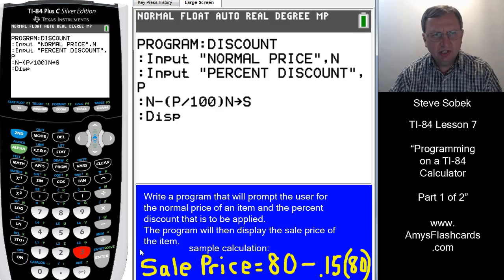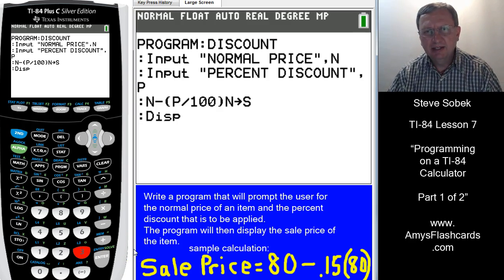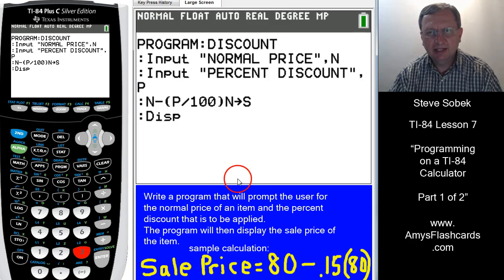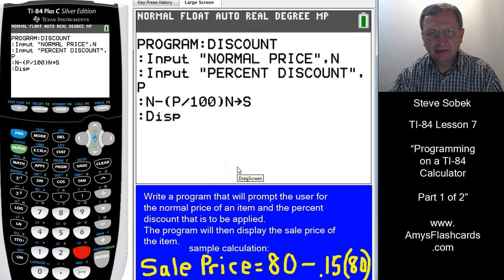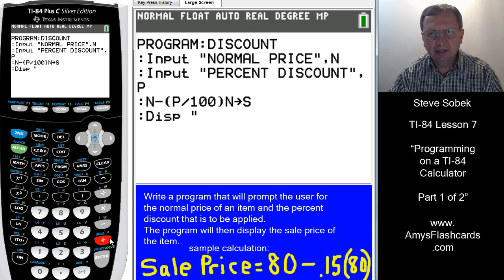We could just say display S, but why don't we first have it display some words like sale price is equal to. All right, so let's go into alpha lock, second alpha, double quotes. I'll pause the video and type in sale price equal.